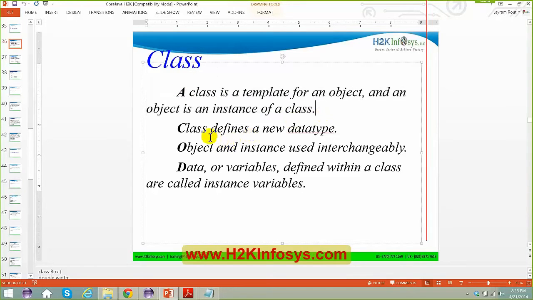Okay, class defines a new data type. Now the way we have spoken about different data types like byte, short, int, long, the same way you can define a particular variable or an identifier to a particular data type, right?